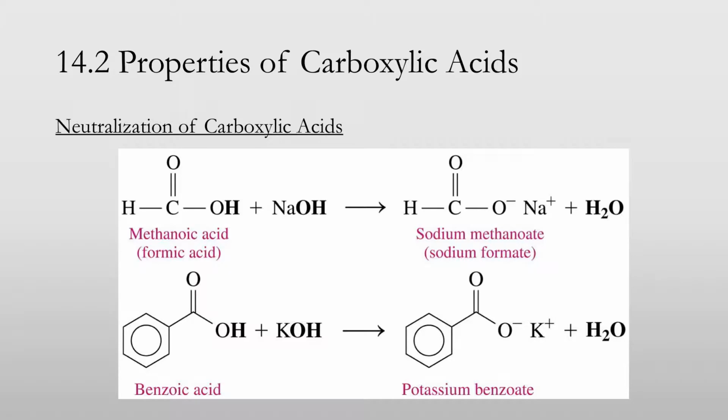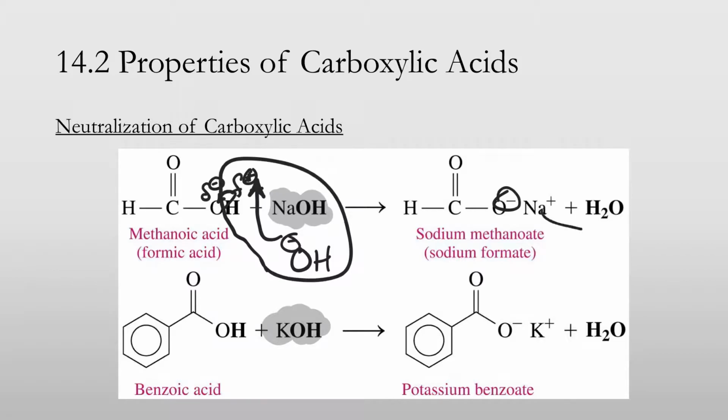Neutralization of carboxylic acid is essentially what I brought up before. You can react hydroxides, so sodium hydroxide and potassium hydroxide, with carboxylic acids. And since you'll have in these solutions HO minuses floating around, and you've got these, albeit weak acids, the hydroxide can react with the acid, because again, you're going to have a partial positive on the hydrogen there, and a partial negative on the oxygen, but this can attack that, which would actually give the electrons of this bond right in the center there, not shown in the picture, to that, which would make it have that full charge. And as a result of these reacting here, you get water.